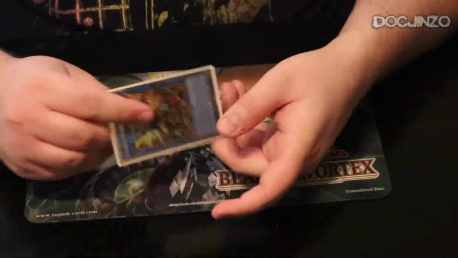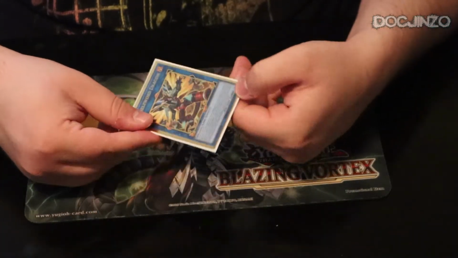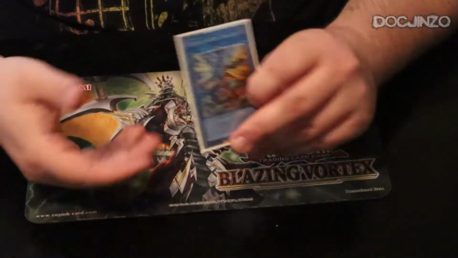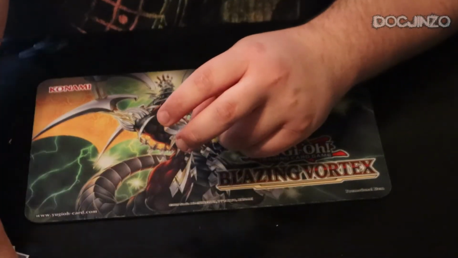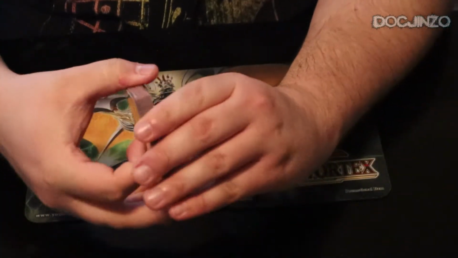If I could, I'd probably put Goddess in here. I probably need to find a slot to put Goddess in, because Goddess is just great in this deck as well, because getting 4 bodies on the board isn't really that hard. And yeah, that's basically the deck. I'm not going to zoom back in on my face now because stuff.